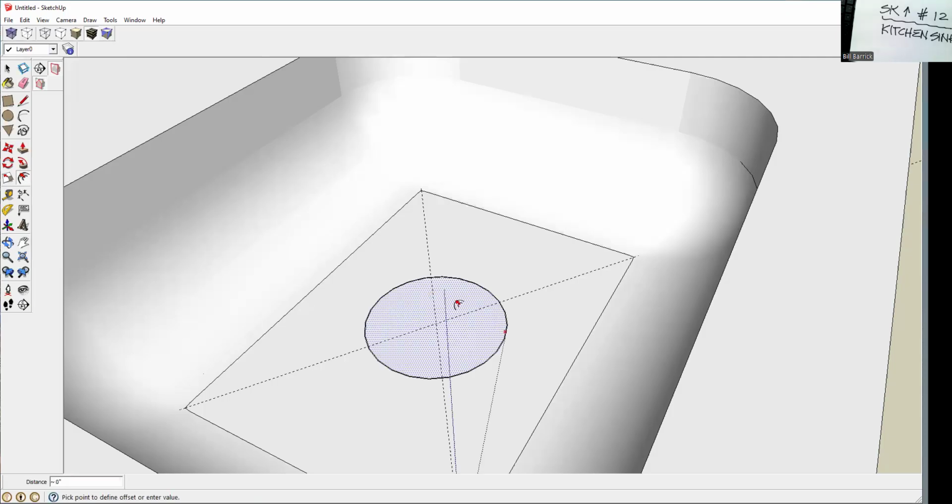This is that little metal band that seals off the sink, and then let's just put in a little plug using the offset tool again. And then just for a little bit of realism, I'm going to raise that up just a hair.